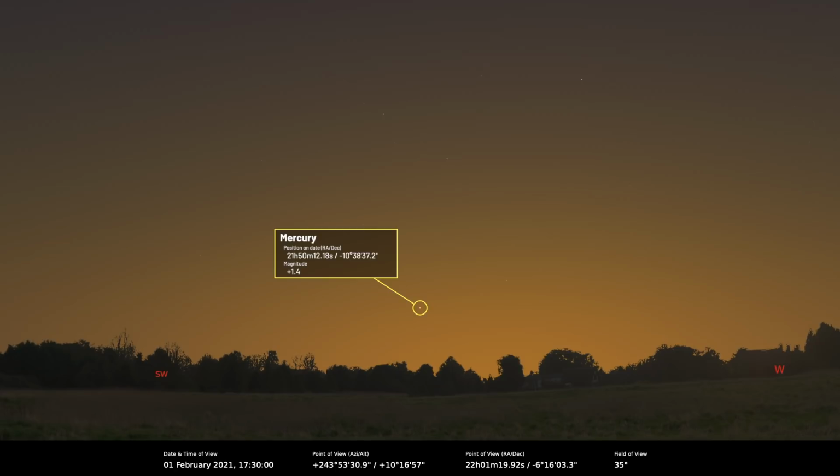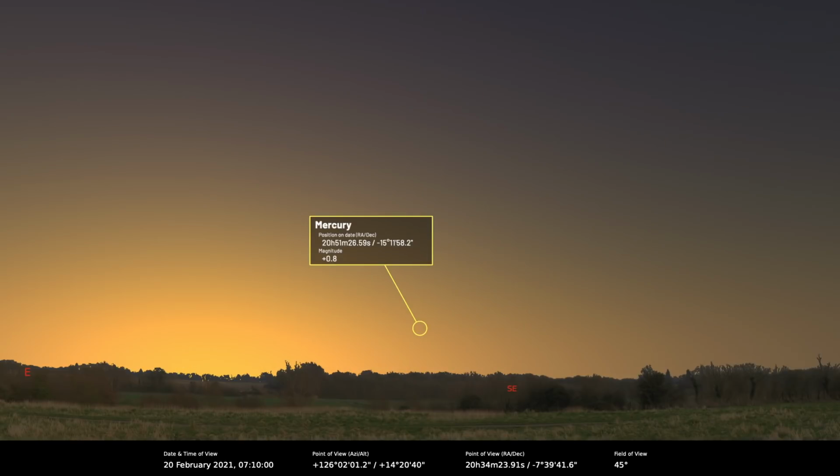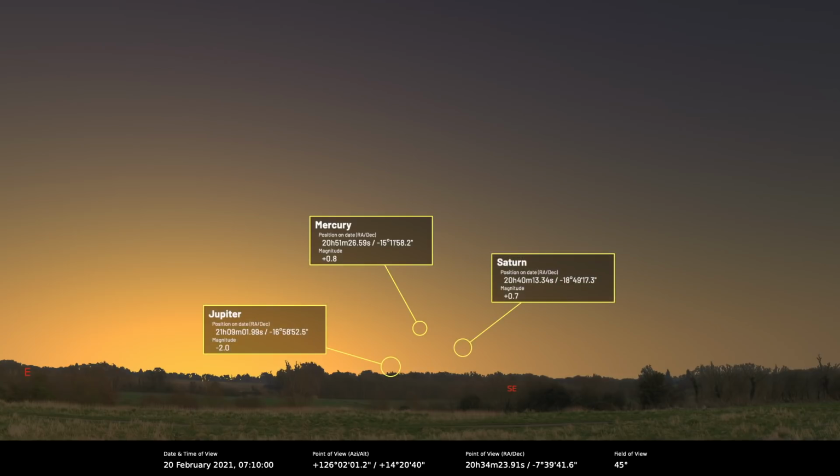And this time it will be quite difficult to locate it, especially if you live in a city. Yeah, it's not ideal, is it? No, 1.4. But it reaches inferior conjunction on the 8th of February, and then it re-emerges into the morning sky, and it will be close to that close pair of planets, Jupiter and Saturn, over the last half of the month. But unfortunately, that's not a good part of the sky at this time of year, because the ecliptic angle is quite shallow, so they don't get up very high. If you live in a town or a city, it's probably going to be quite difficult because you'll need a clear horizon to be able to see it.